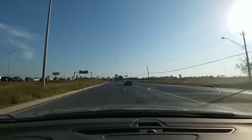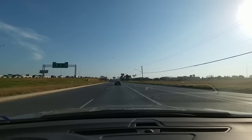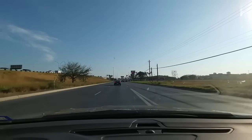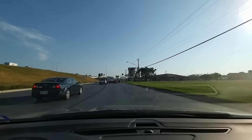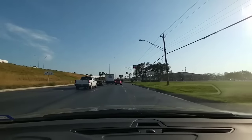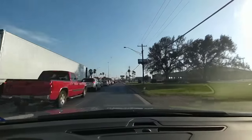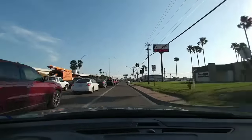One thing to really keep in mind is the width of the vehicle. When you move to these larger trucks, they're generally going to have an eight-foot width all the way across. So whereas the front of the truck is going to be eight feet wide, the back of the truck will also be eight feet wide, and that can make for a very large vehicle to drive around, especially when you're not towing your fifth wheel.